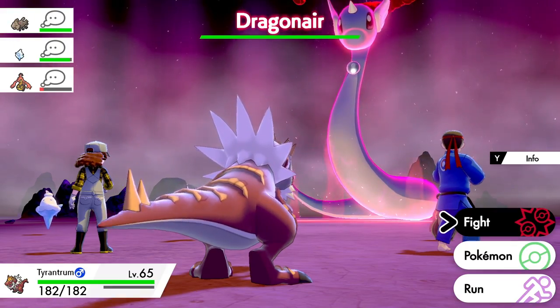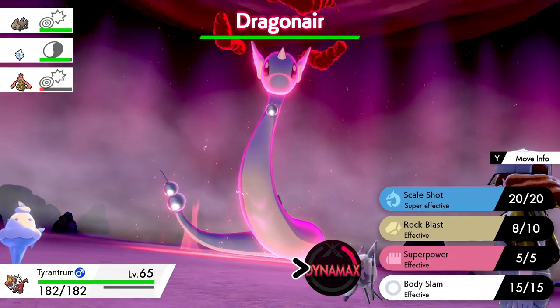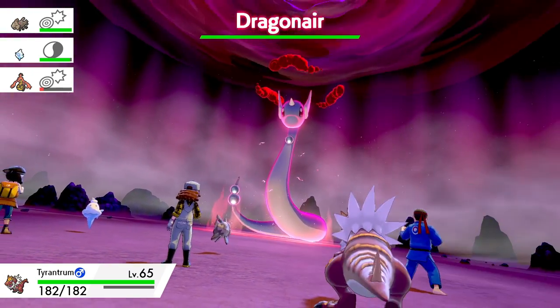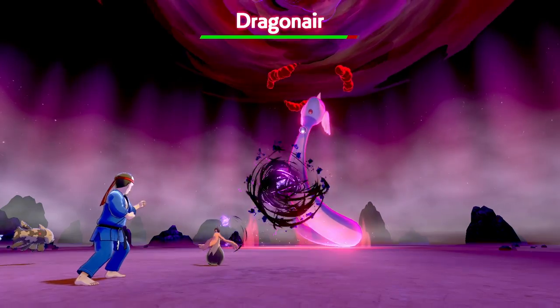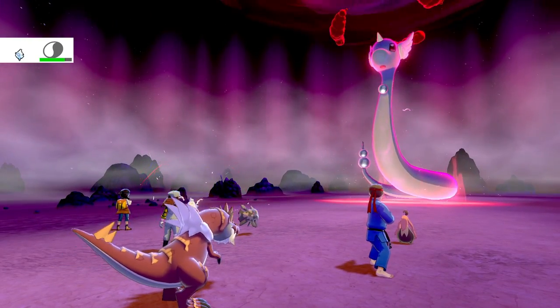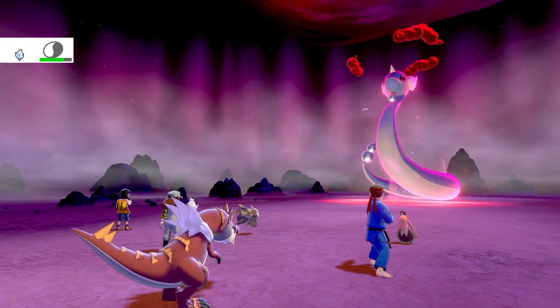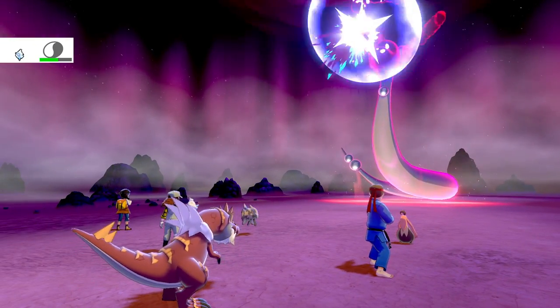Now, let's see, do I want... Oh, we have someone injured here. Fight. Oh, I can't Dynamax, dude. It's okay, I'll do this. Okay, I should have realized that. I thought it would be like a fresh one each time, but I get it. We're kind of all in a line here. Scale Shot, don't attack me. Okay, thank you. Don't attack me either. Okay, thanks. Come on, give me a chance here.